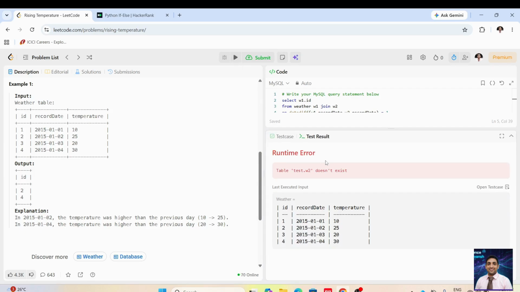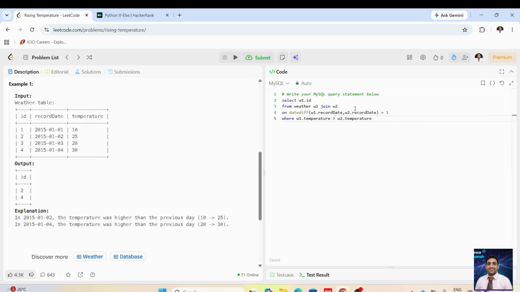So what is here? Table w2 does not exist. One minute. Here, from weather w1 join weather w2.